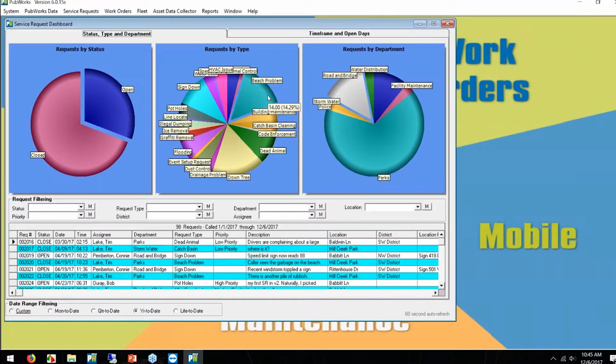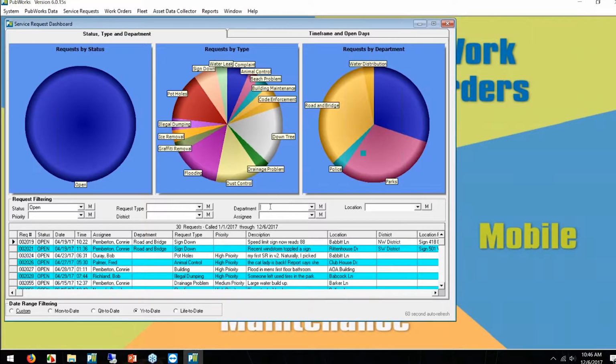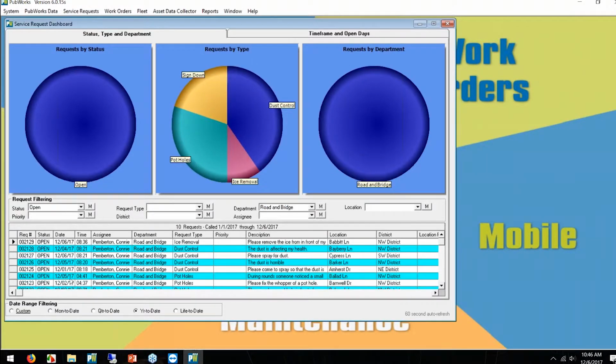Now, the service request dashboard is very similar to what we've seen in the service request status screen, in the fact that it allows you to see the grid of the requests that you've entered and the options that you've chosen. So if you filtered all the open requests for the road and bridge department, these are all the requests that are open there.